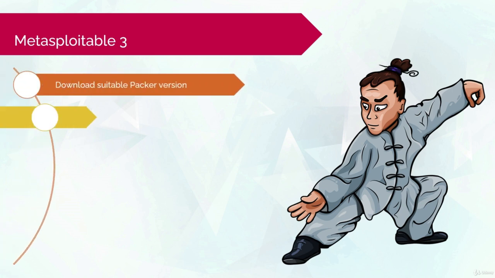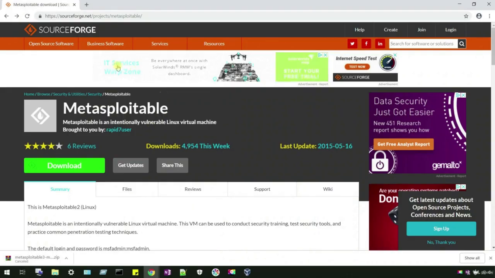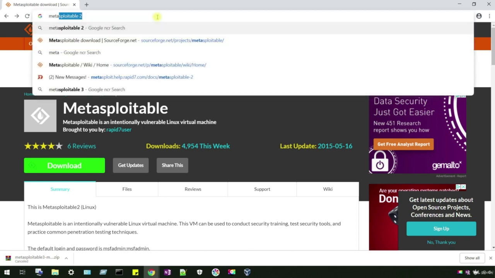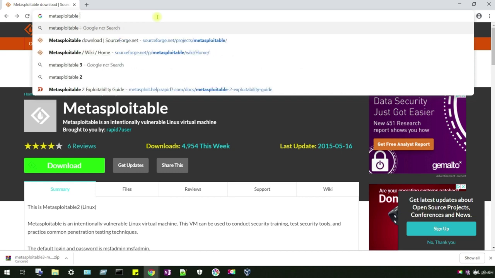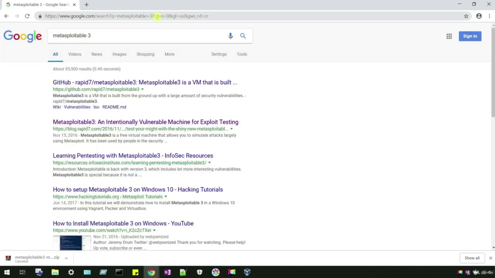Packer is the first candidate to install, so you should download the suitable version and configure it correctly. So let's go back to your browser and type Metasploitable 3 into the address bar. Now, if you use Google, the first row will be the GitHub page for Metasploitable 3.